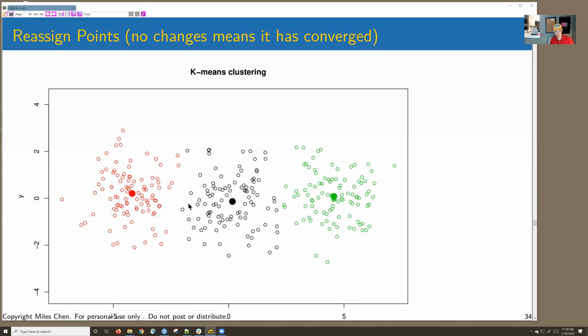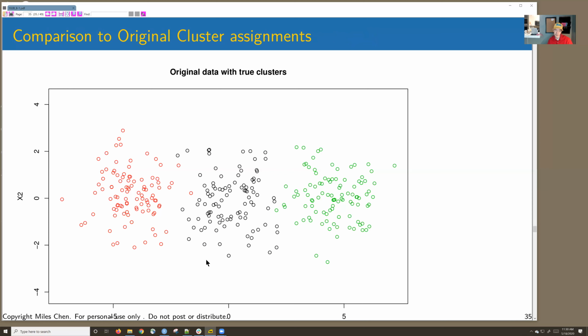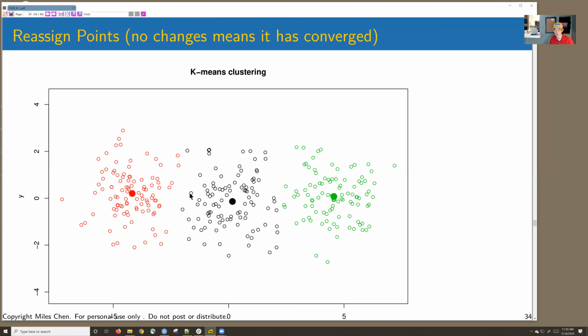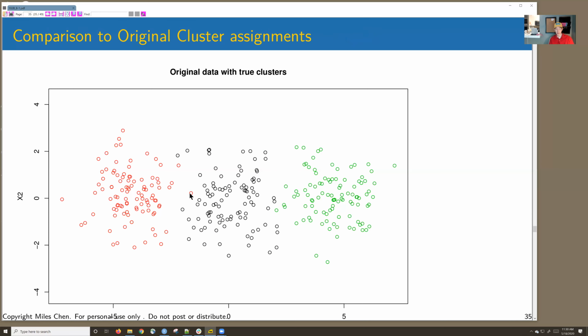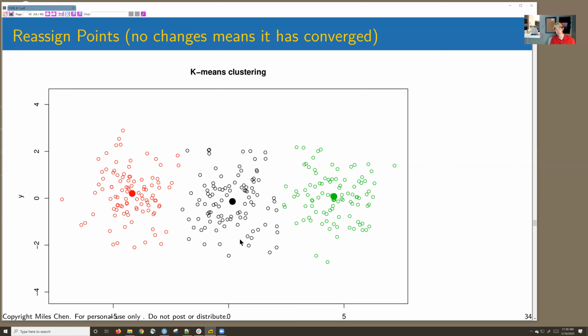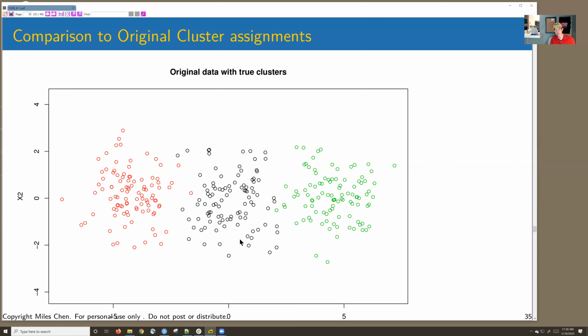What we can do is compare, because we know the data that was generated, we can compare our clustering results with the generated data, okay? And this is what we have, right? So when we generated the data, this point actually came from the red cluster, right? But when we clustered it, it got assigned to the black cluster, right? But we could understand that if we're using Euclidean distance, this point sure looks like it's a little bit more similar to the center cluster than the red one, okay? But when we generated data, it didn't do that, okay?